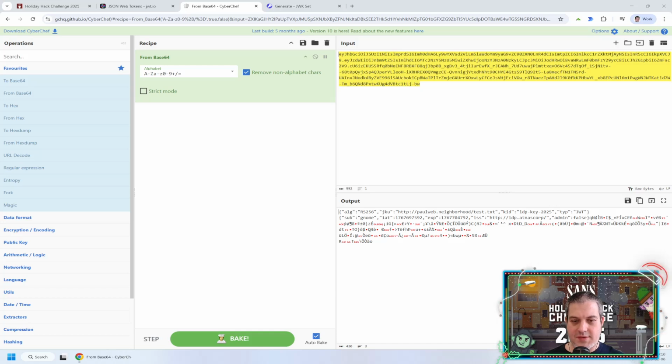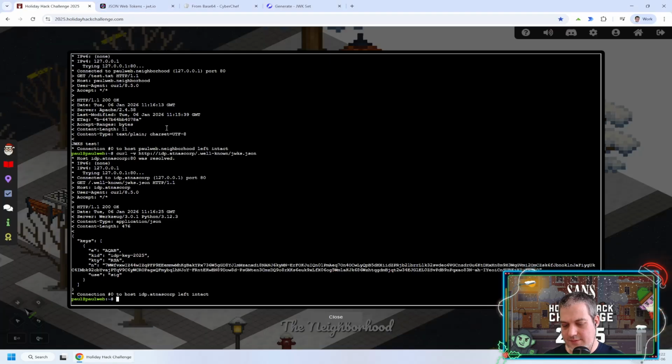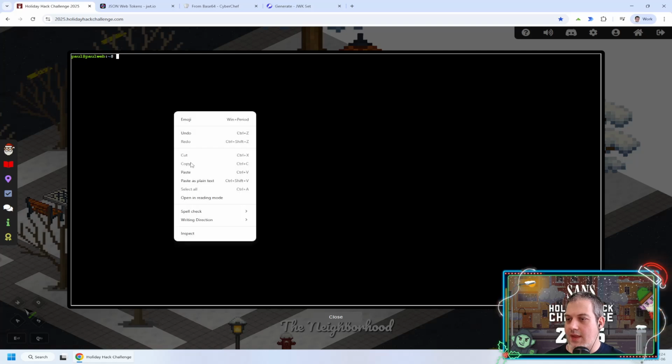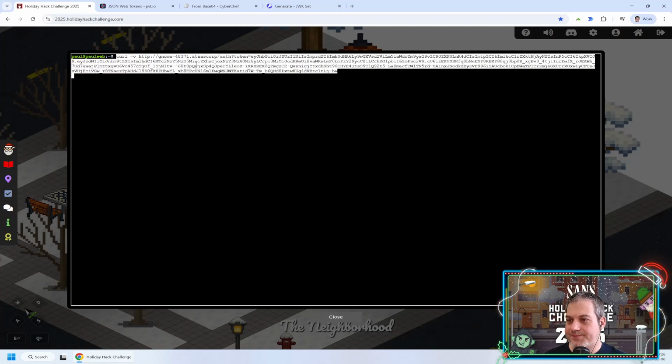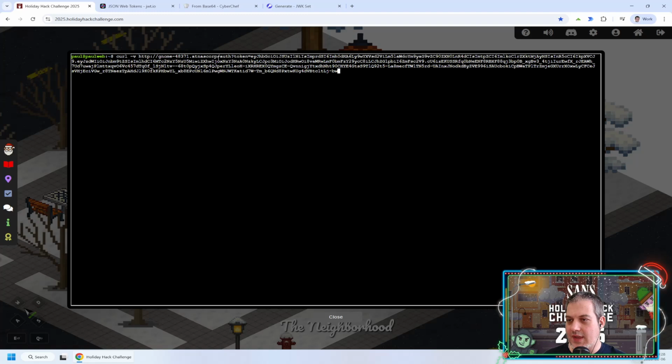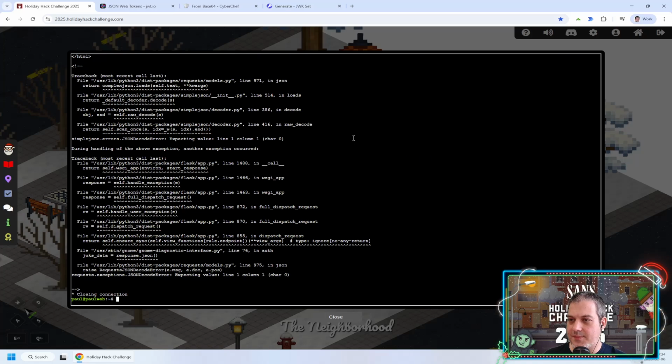All right. So after that, I can make a curl command like this. I'm going to take this token value and just make another curl command to the diagnostic page /auth and provide this token value.